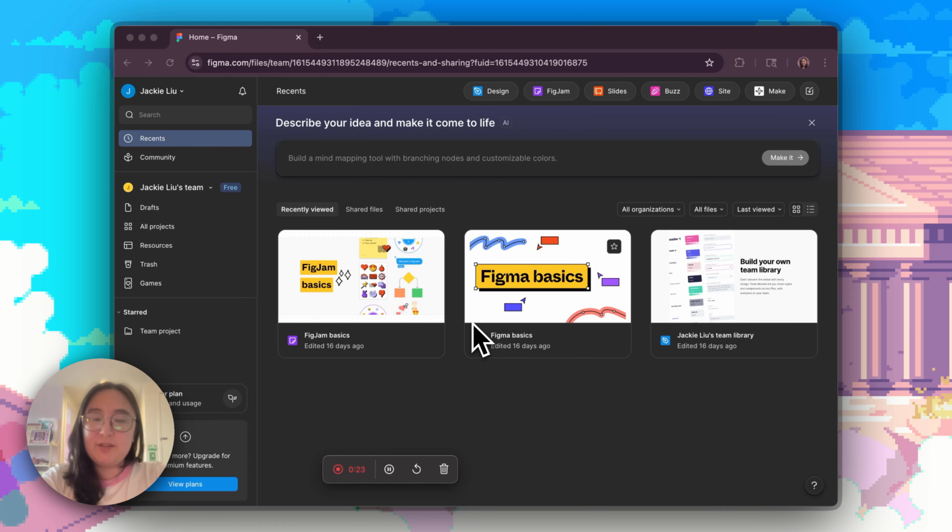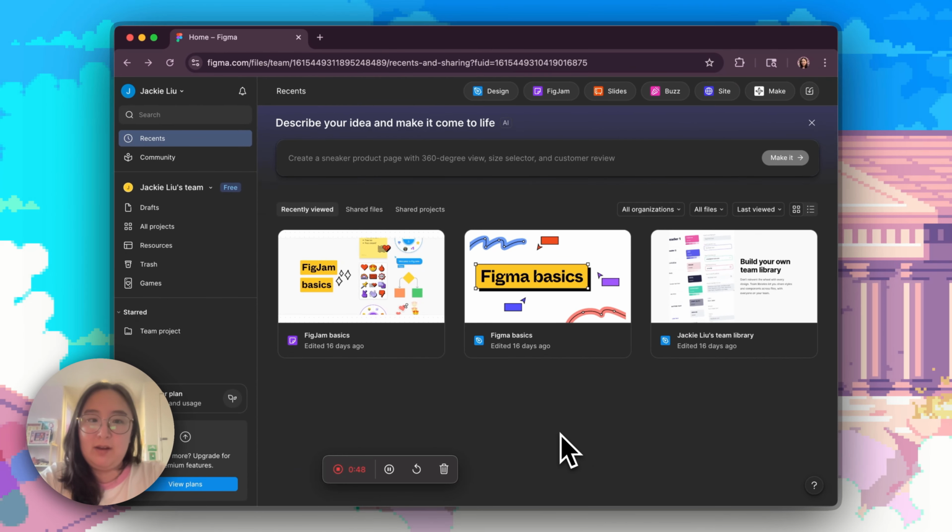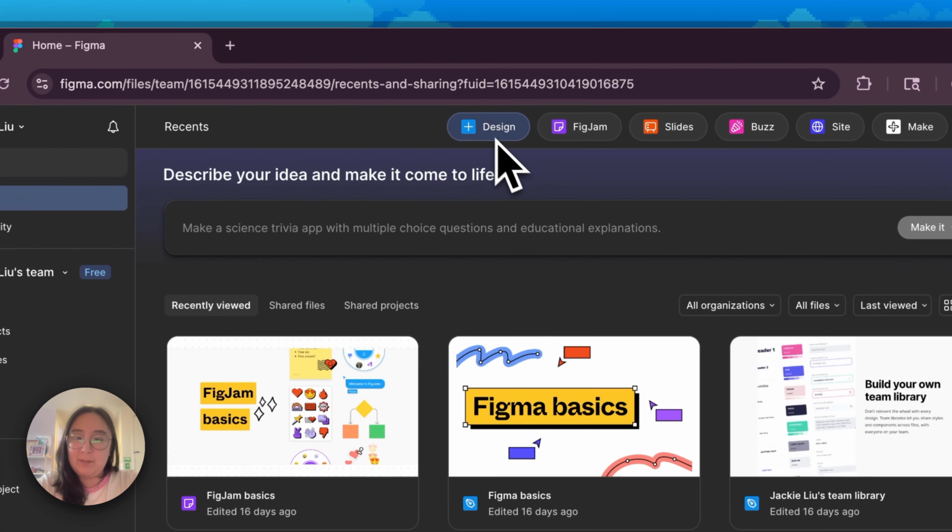In the previous exercise, you should have made a free account with Figma, and once you log in, it's going to look something like this. So this is like the home page of Figma. You can see it's kind of like a file browser. You have some default files right here and a left-hand panel to explore drafts, projects, trash, etc. Feel free to play around and click around on the homepage, and when you're ready to start making a design, you can press the design button up at top.